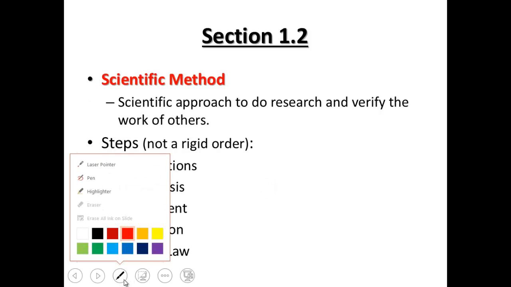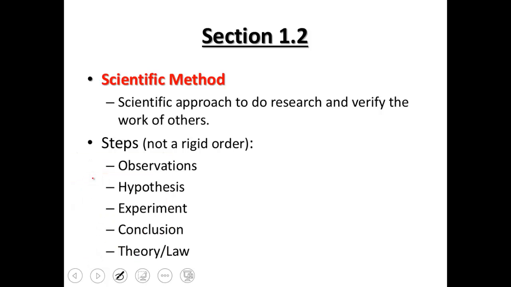We're going to look into section 1 and 2 in your notes, the scientific method. Now, the scientific method is something that we've seen in the past and something you're going to continue to see throughout science, but also just a way to generally think in everyday circumstances. Now, the steps to it are not in a rigid or exact order. There's observation, hypothesis, experiment, conclusion, and then you draw your theory or your law from your conclusion over time.